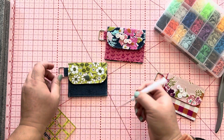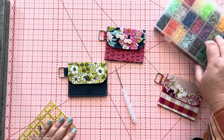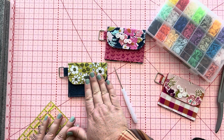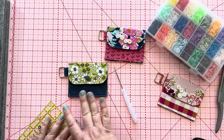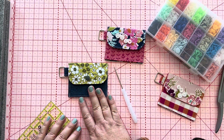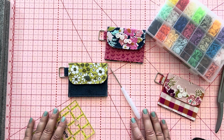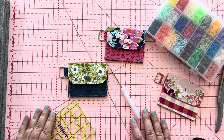So cam snaps are super fast, really easy. And like I said, they come in tons of colors. I think it gives a really clean, finished look to your projects. So if you're interested in cam snaps, I hope this helped you out so that you have the courage to just get out there and start setting.